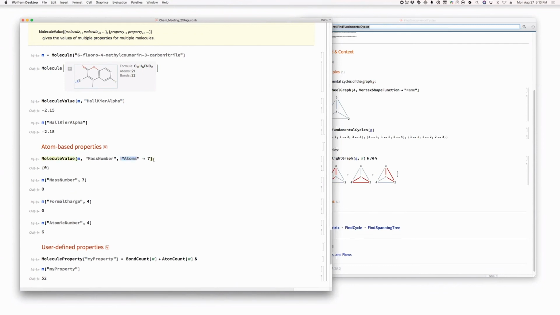Okay, what's this thing here? Wasn't that assignment the thing that you were upset about? That is an assignment. No, this here, Roger, this here. I don't understand why this isn't molecule value of molecular part of M, 7, mass number. Do you get what I'm saying? Right. Well, molecular part, as discussed above, would evaluate. So there would have to be a different... So what if it evaluates? What's wrong with that? Lots of the properties of the atom would change if you took it out of the molecule.